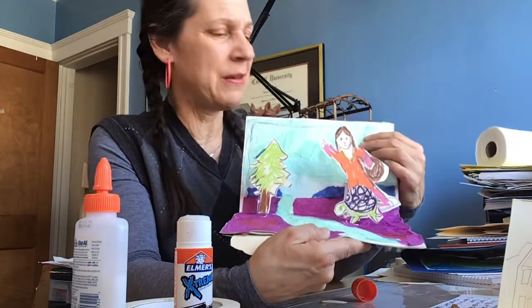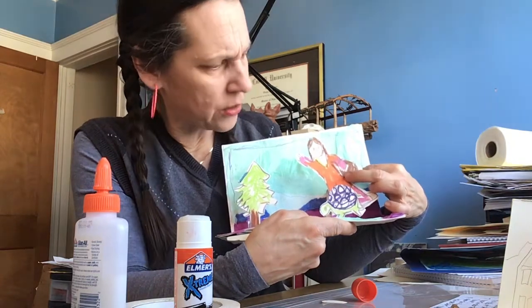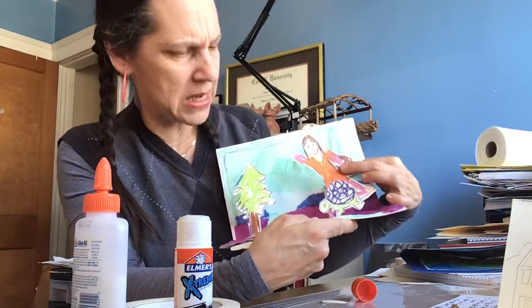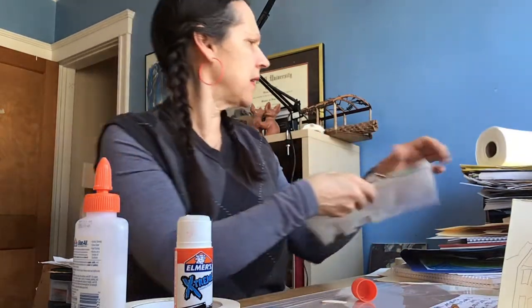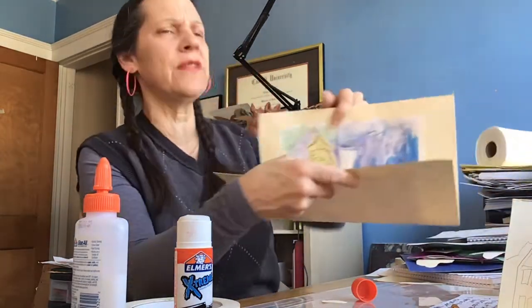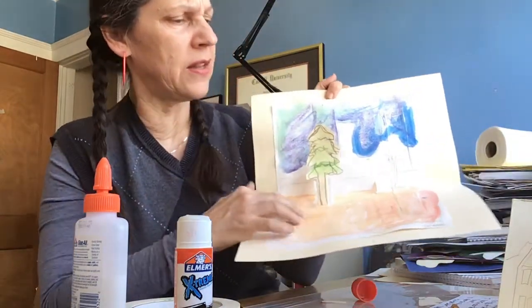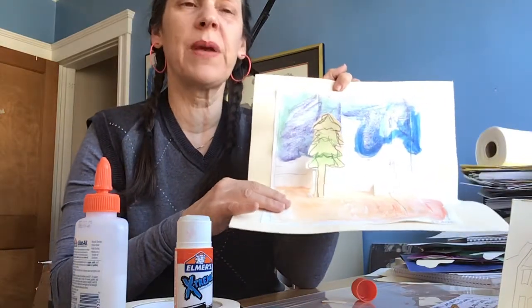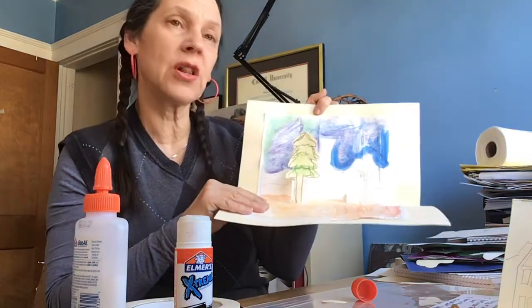If you have to make a card for Mother's Day or something, or any purpose, here's a bunch of different things. Here's one I made where I actually put tissue paper and colored it that way, and then I used crayon for my pop-ups. That's me again. I'm out in nature a lot in these. There's that one. I also have one that I didn't really finish, but it's watercolor. You can see I did a little crayon and then a little watercolor. Now watercolor gets the paper wet and sort of wobbly, so you have to let it dry and then you can glue it up, right?